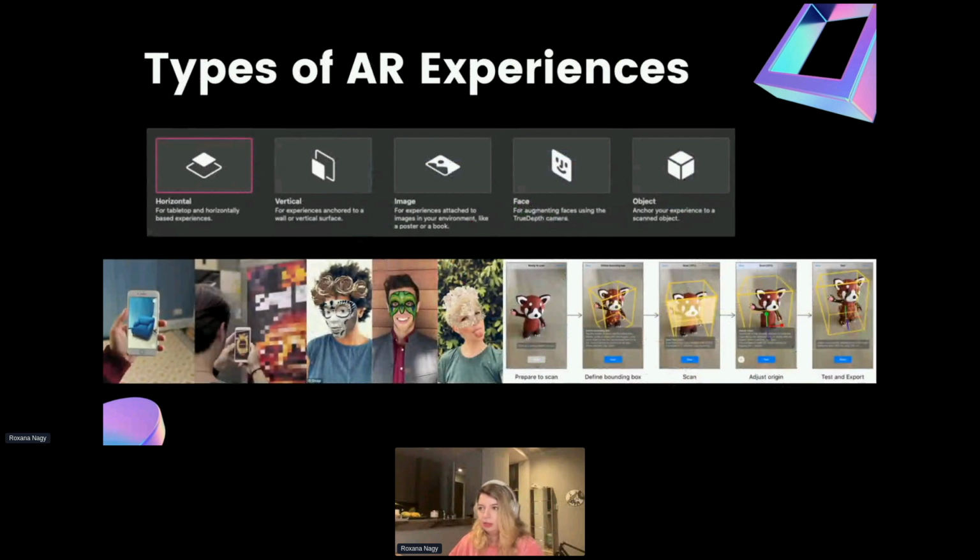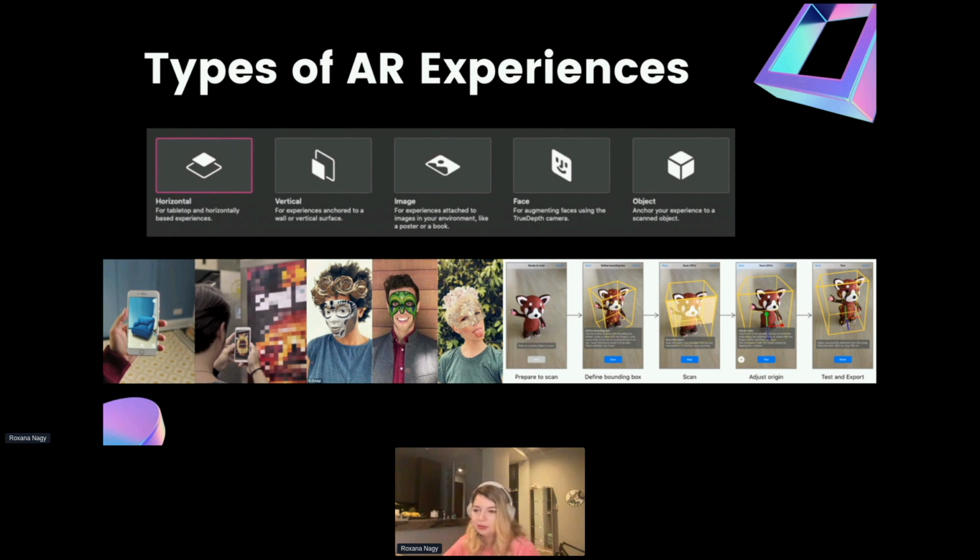And just a final note, to give you a good overview of everything we're talking about and everything we're doing, is a quick look over what types of AR experiences you can do. And all of this you can build with Reality Composer. So you can see, you're not really limited with what you can do with Reality Composer. There is one type of anchor you can't really build for in Reality Composer, and that's a location anchor.